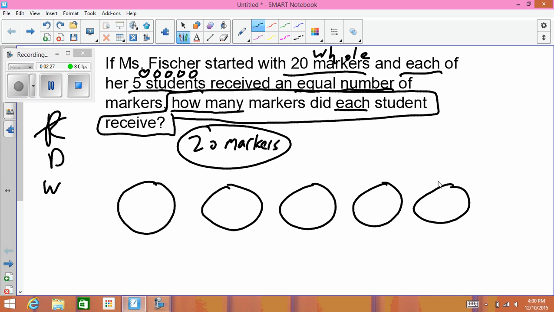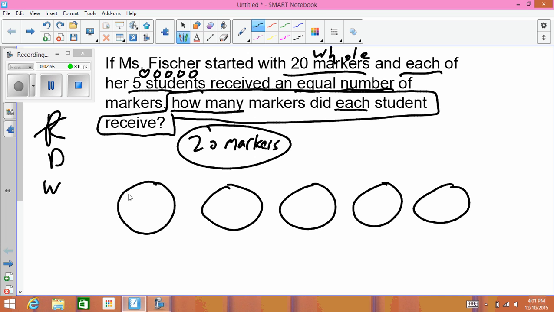When you do division models, especially at the beginning, just keep your model simple. Doesn't matter if it's students or desks or cars or whatever, your model can just be a circle. And then you can model the process of dividing by using your circles. Okay, so I have 20 markers, that's my whole, and I have 5 students. So I have 5 groups for my 5 students. Now, to model the process of giving those 20 markers to my 5 students, I'm basically going to evenly share them to each student.